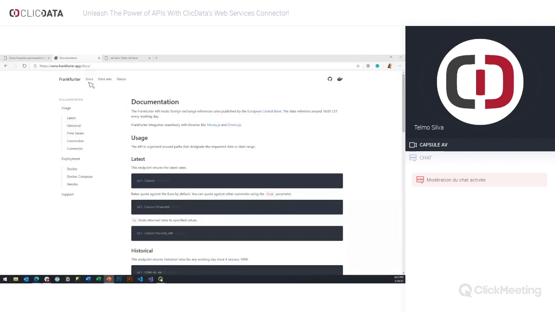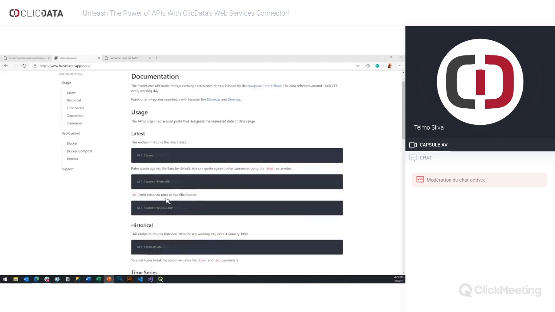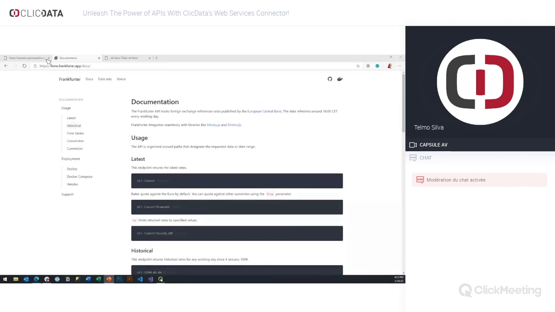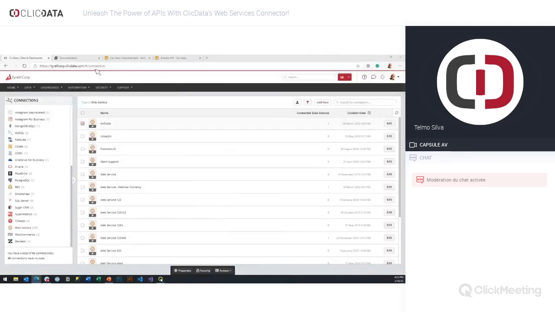Is it a REST or SOAP connector? Do we need authentication? What is the syntax by which we can set it up to get the exchange rate? So this is the example I'm going to go through with my account, to see what we can do.